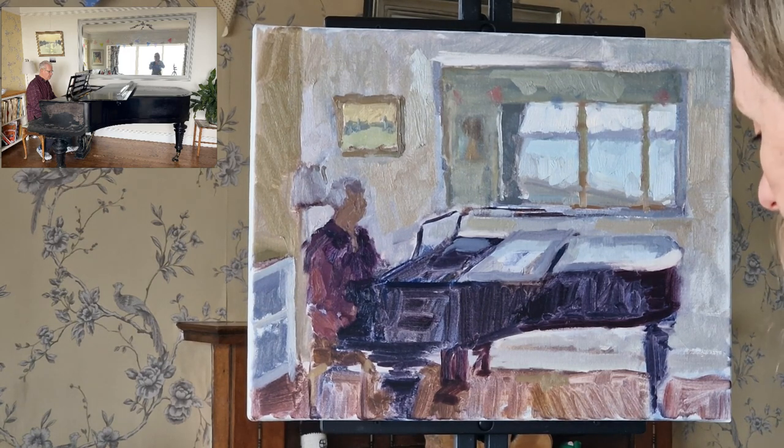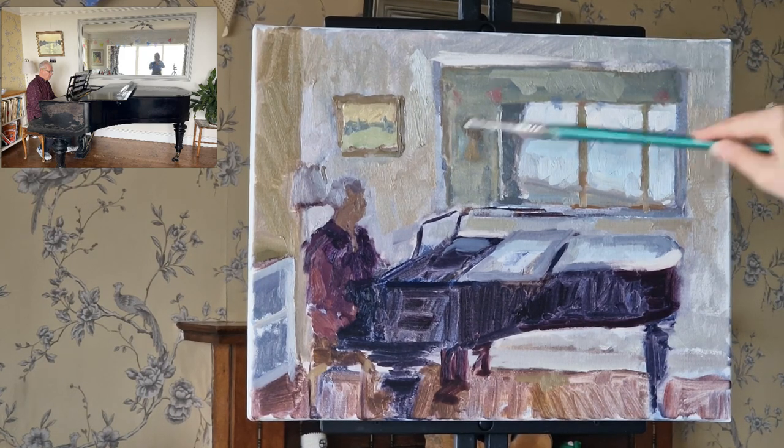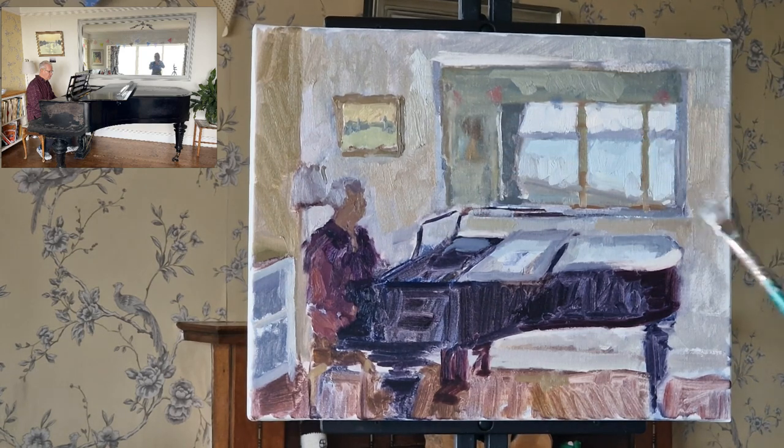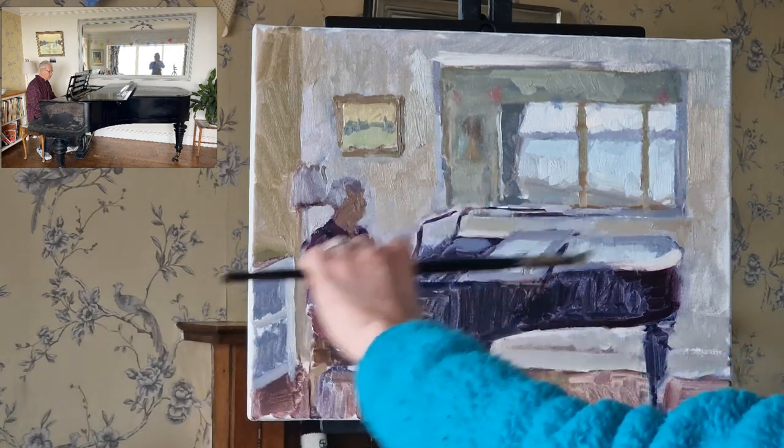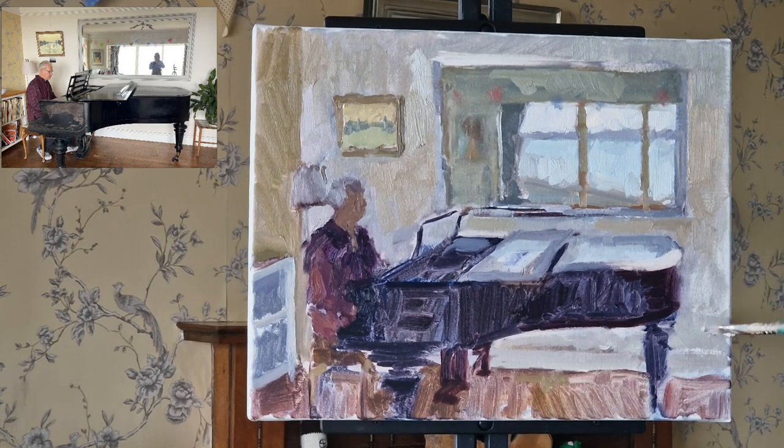I'm varying the colours here. So I've got kind of bluer up here, where it's away from the light source a bit more, and then warmer and lighter down there, because the light is coming in across like this. And then some darker bluey bits down the bottom there too. There's more shadow down there. And while I do it, I can define the piano a bit more. I think it's actually a bit too skinny, the piano. I'll have to have a look at that.